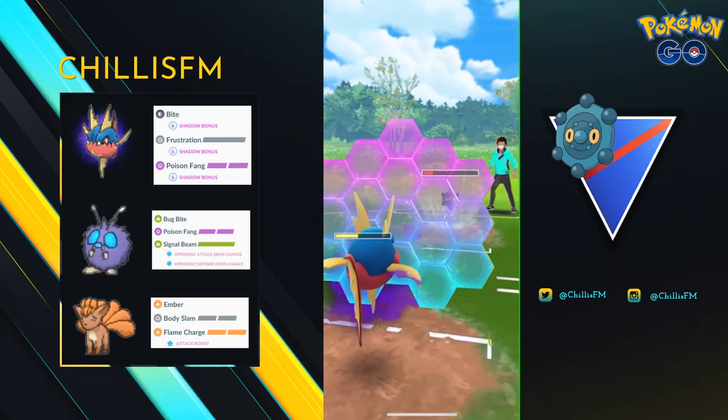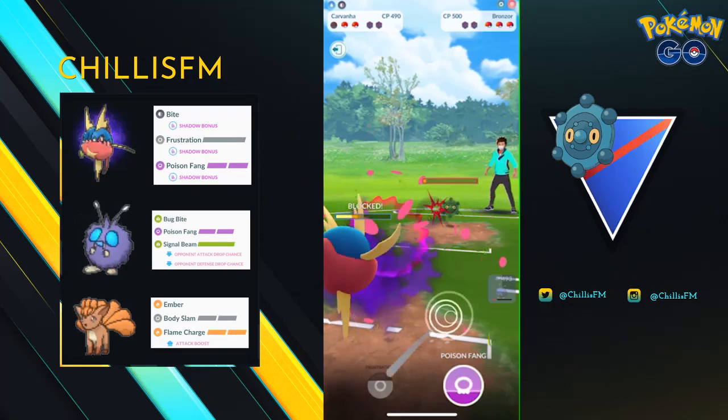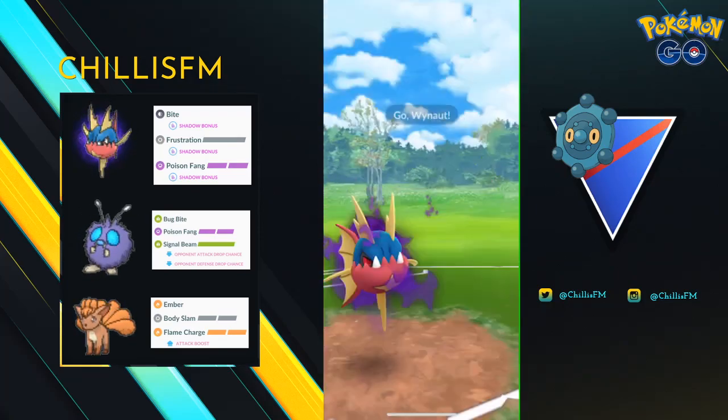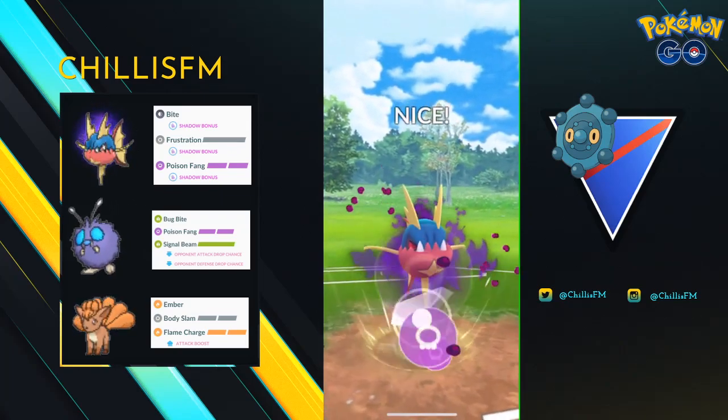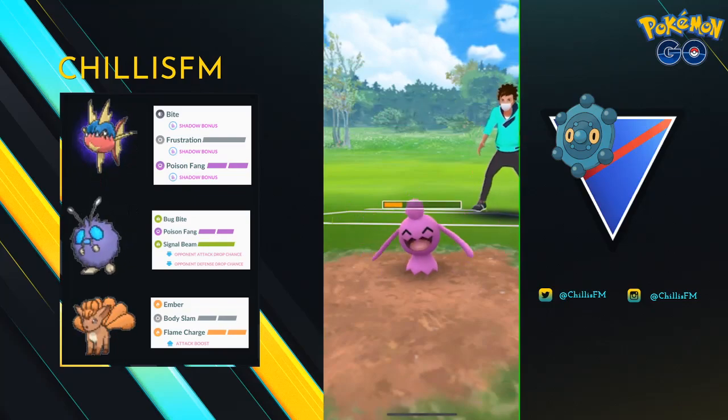Now I know I have to bite down Bronzor and have a Poison Fang ready to go. I know Venonat's going to be coming back in. There we go. I have the Poison Fang. Here comes Venonat. Does it do enough? You know it does enough. Carvanha's attack stat is so crazy high. Look at this. Boom. Venonat is out of here.